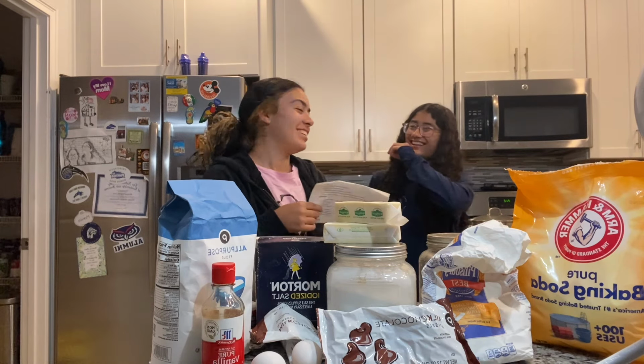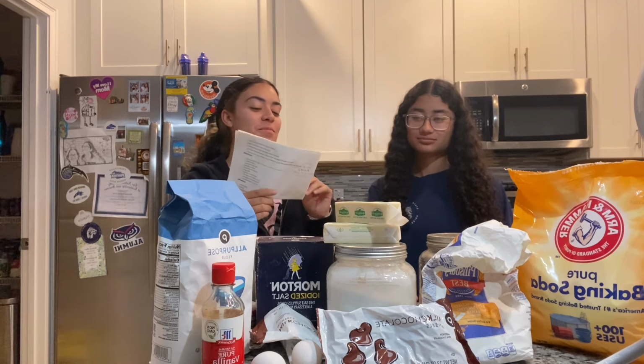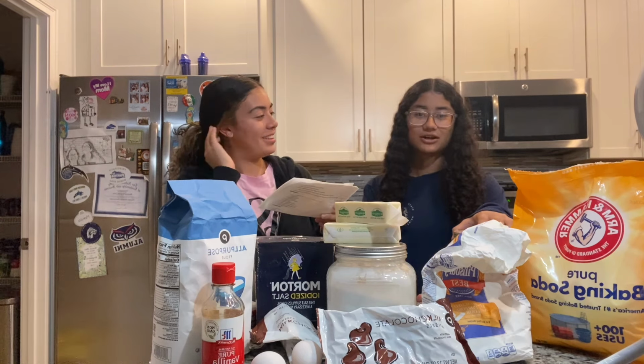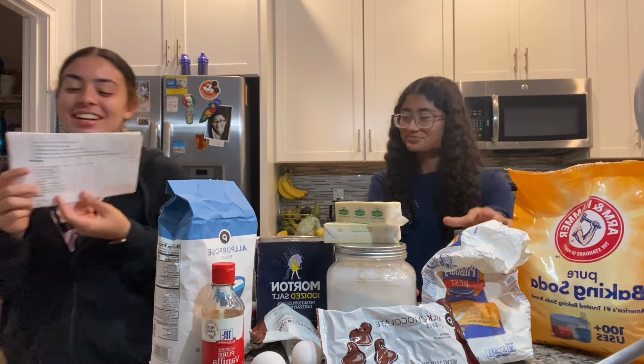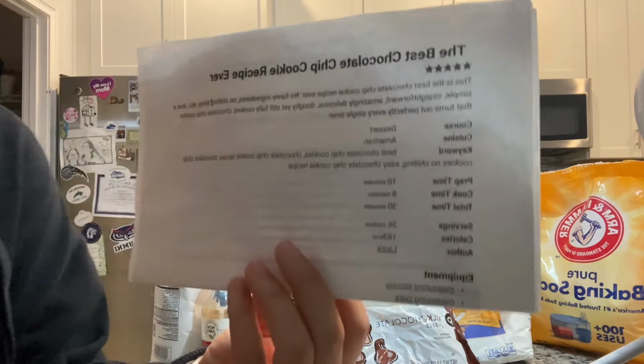Maybe. She's like in the middle of eating. So how many chocolate chip cookie recipes do you think you've tried before you got to this one? Like five. So this one is the best chocolate chip cookie recipe ever.